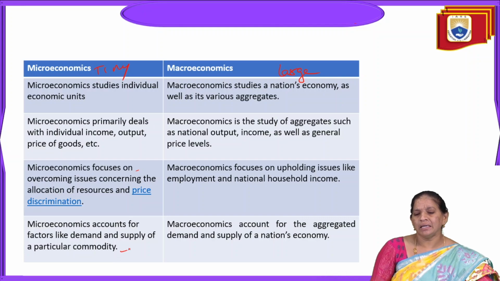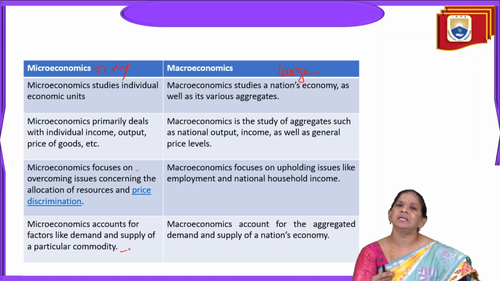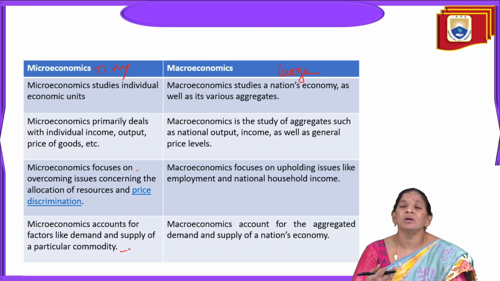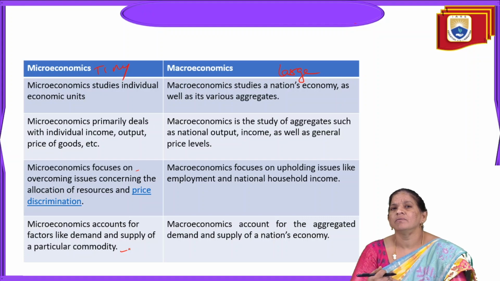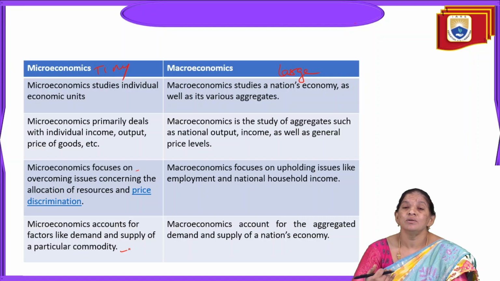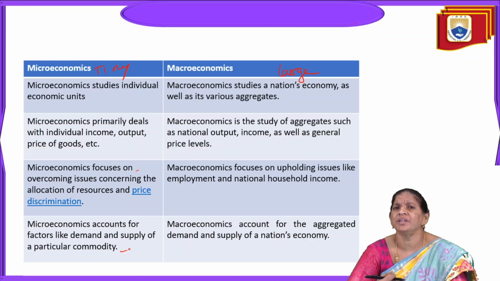And the next one: microeconomics relates to factors like demand and supply of a particular commodity. When I say an individual perspective, it is an individual commodity. So what happens in regular sales? Nowadays we identify rises in prices. In the olden days, in the 90s, the rise in the price of onions brought down a government of India, the NDA government, which was dropped due to being unable to control the onion prices. So we can identify that rising prices of commodities depend on the supply and demand of the commodity, verified for an individual item.